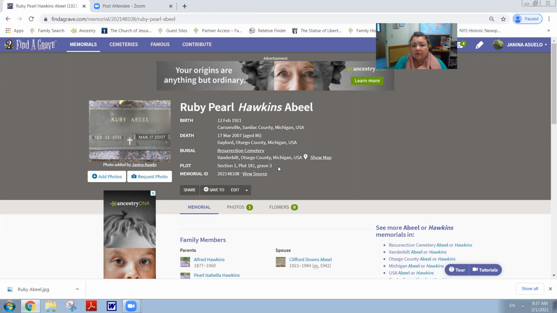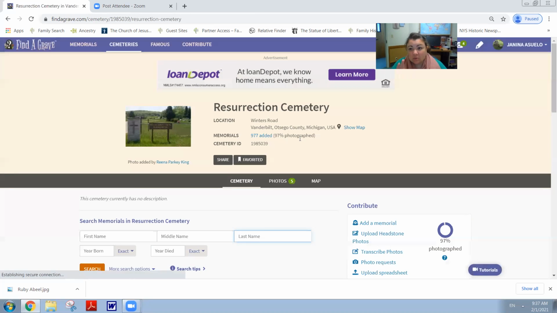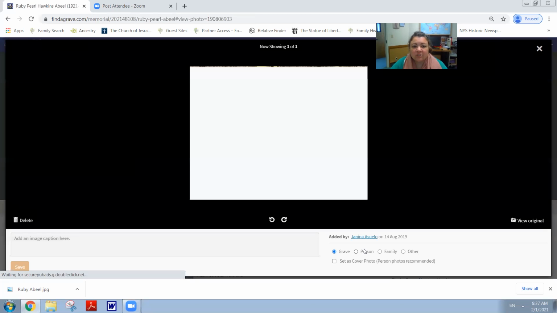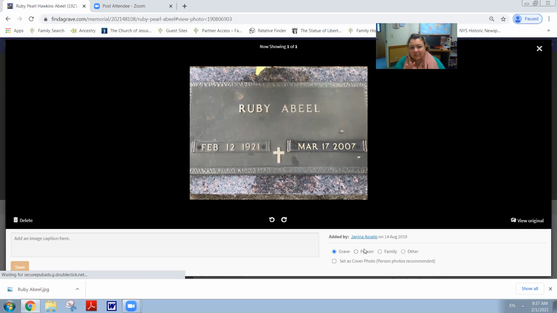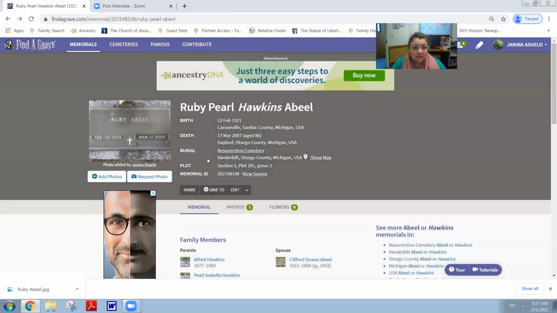A person who is looking for this woman can look up that map and know exactly where their loved one's buried, instead of going, oh, my loved one's buried in this cemetery, and I'm going to show you there's 977 memorials, so they have to go through every single memorial, or look at the picture and try to figure out where that memorial is. And this picture gives absolutely no hints as to where the person is buried. So putting location is very, very helpful to you and to anybody else who is looking at the information.